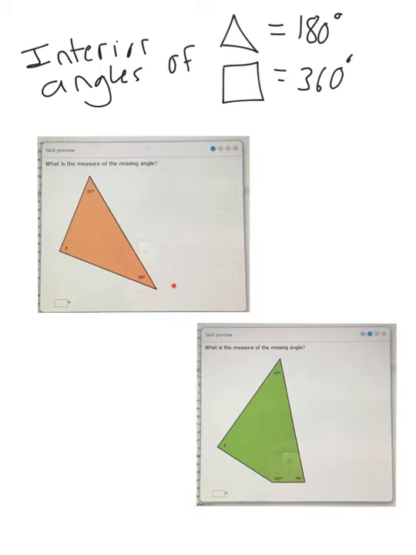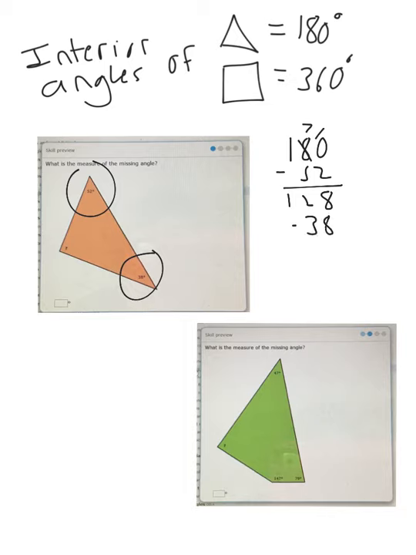So here's an example of a question you might see. What is the measurement of the missing angle? Really, this is a practice in subtraction. So 180 minus 52. I'm just looking at this one first. Doesn't matter which one I minus first. 10 minus 2 is 8. 7 minus 5 is 2. Minus 1. 128, then minus the 38. Just trying to find that missing one. 8 minus 8 is 0. 12 minus 3 is 9. That should have been pretty obvious. It's not completely clear, but yes, that is definitely a 90-degree angle when I look at it.